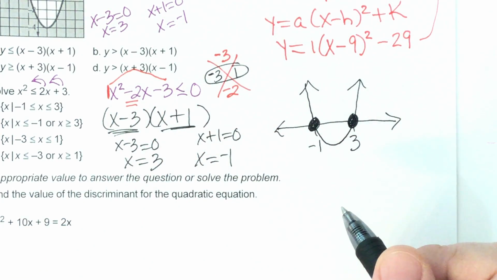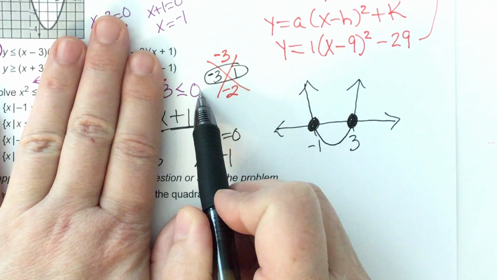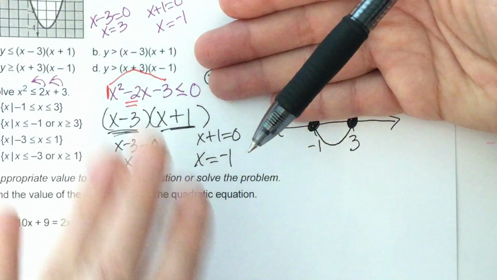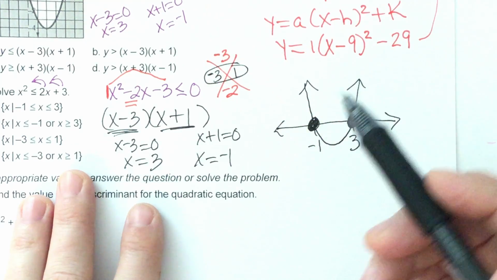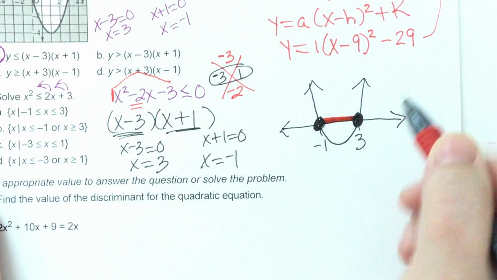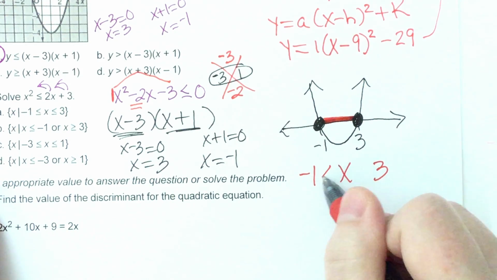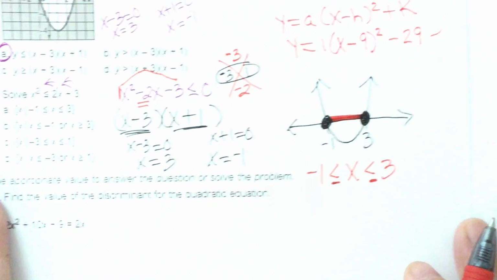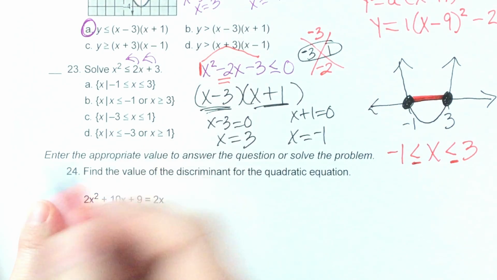And what we are interested in is where the y's are less than or equal to 0. Well, y's are less than or equal to 0 under the x-axis. So it would be from here to here that the y's would be less than or equal to 0. So my solutions are in here. So those are numbers between negative 1 and 3. And the symbols always go like this, and because they're closed circles, they would look like this. And so if I look over here to find the answer, it is A.